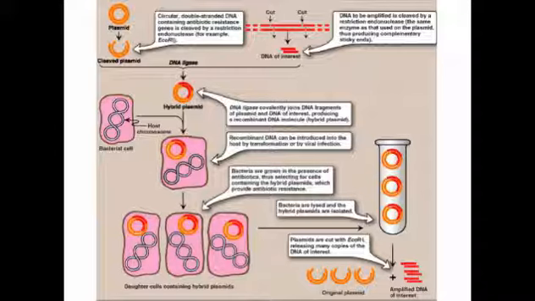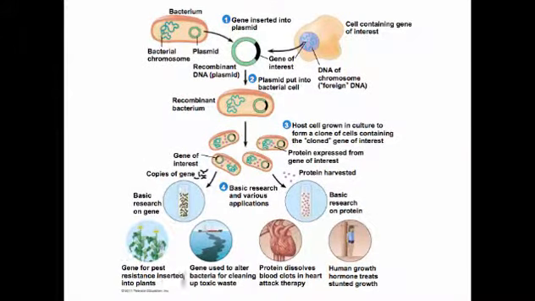Once we have located our colony of interest, we would then go through all of the steps again to grow up our bacteria, to amplify that DNA if that's what we want, and then we would be able to use it for all the other applications that we have with our recombinant DNA.